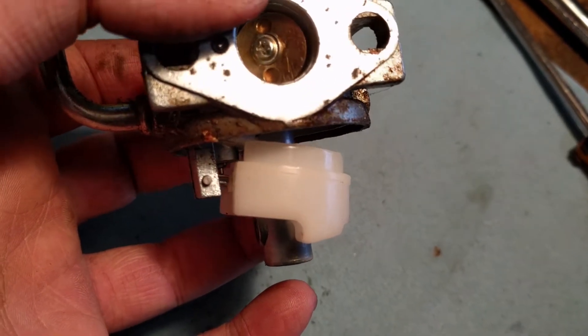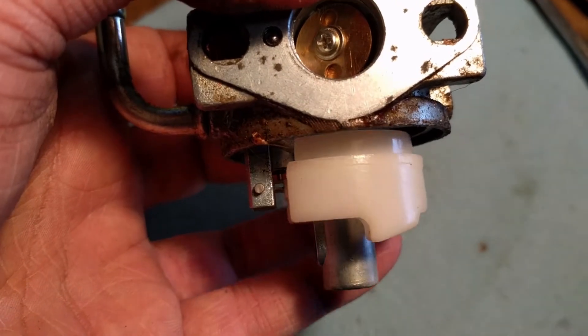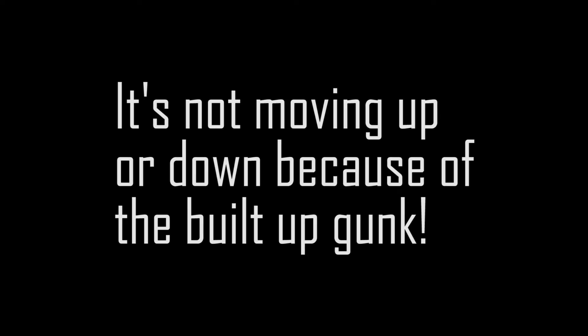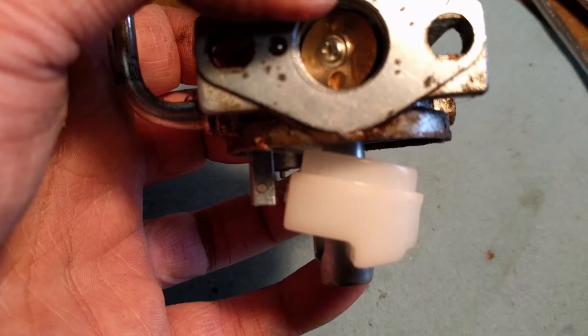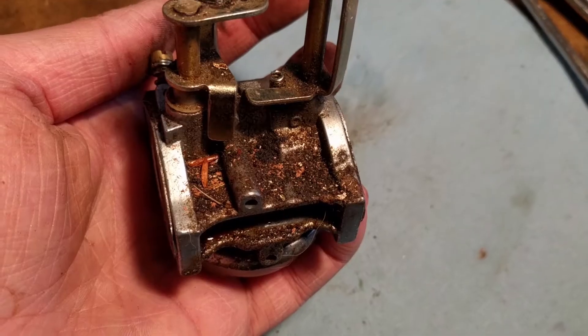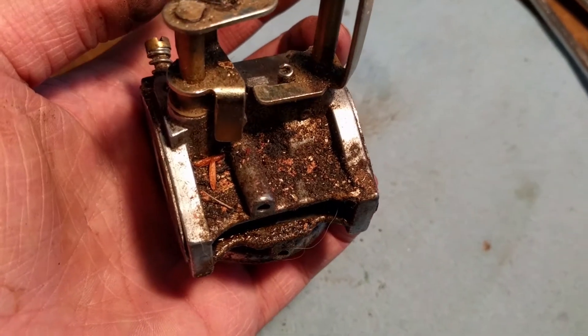So this one, I'm guessing it doesn't have a hanger. I got the needle valve in there and the float on, and I do have the rod in place holding the float on. I'm guessing it's just the pressure from the float that holds the needle valve in there — good, we don't have to order any parts. I definitely don't know everything, so I research the things I don't know. I'm going to hit the big stuff with some degreaser and the hose just so it doesn't fill our ultrasonic cleaner with gunk, then we'll put her on for 15–20 minutes.